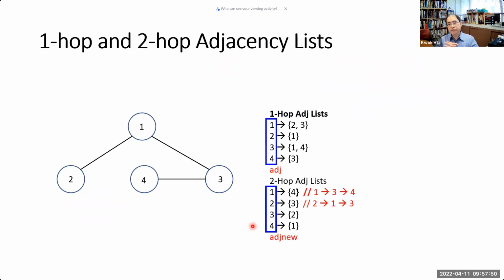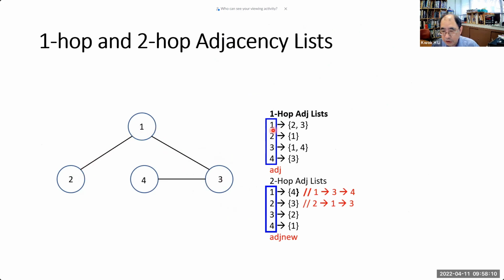The next one is related to what we call the one-hop and two-hop adjacency list. Hop means one step. So one step you can go to, say from 1 you can go to 2.